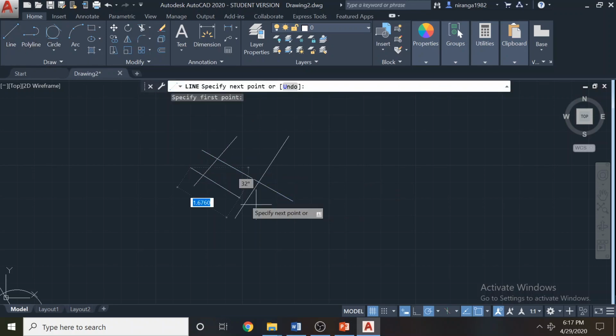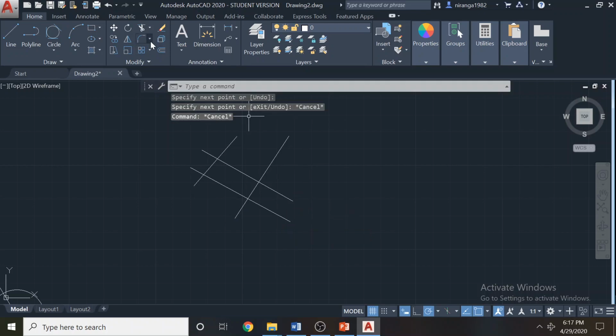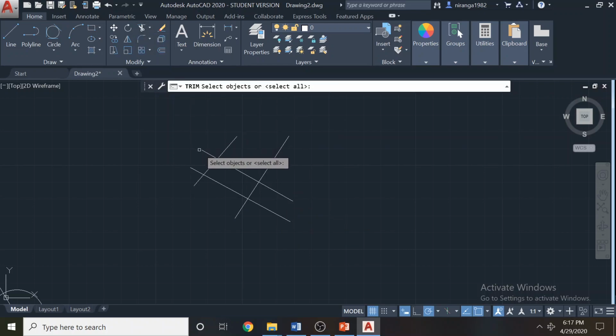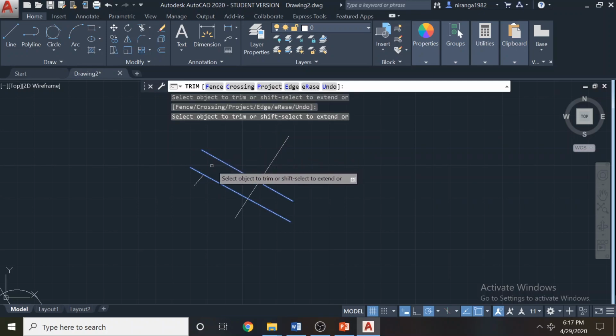And if you have multiple blades, it can be done. Select both the blades, enter. This side can be removed, even this side can be removed, this cannot be removed. This side can be removed, this cannot be removed, this cannot be removed. So I hope you understood how the trimming works. It should cross the boundary.